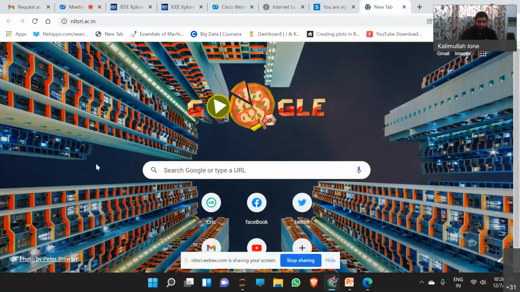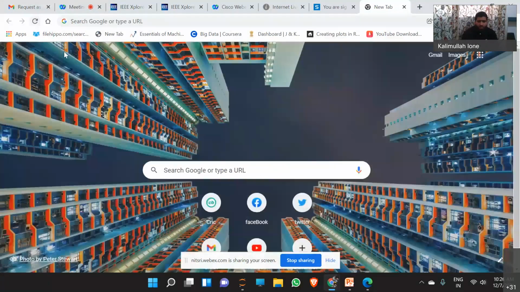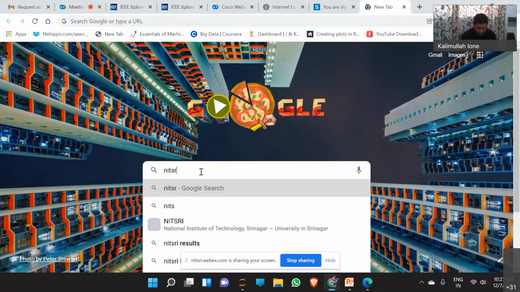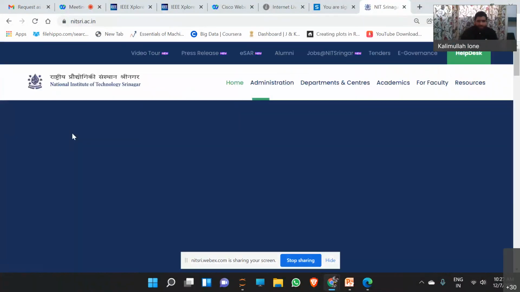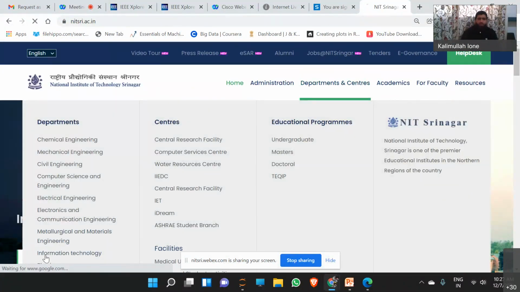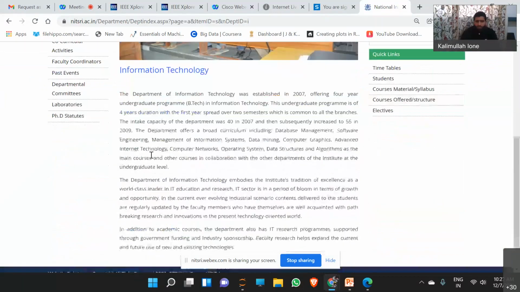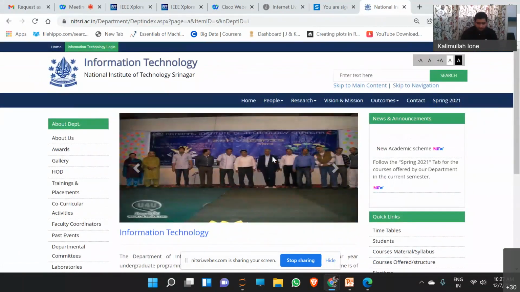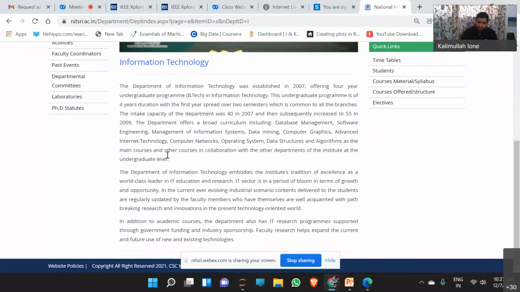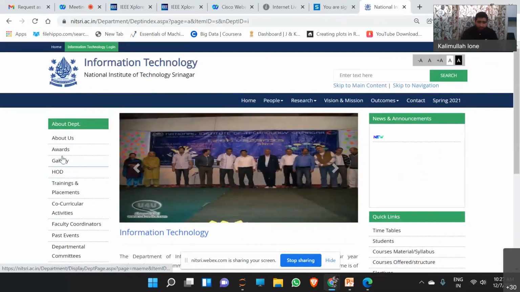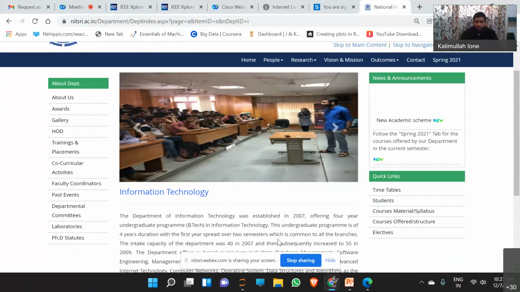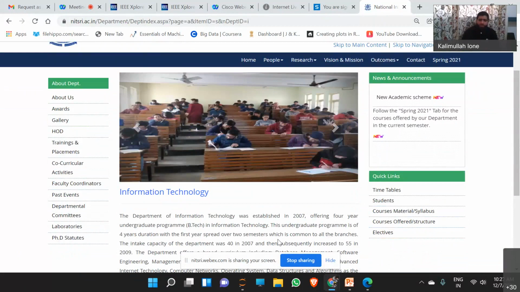Simply, I will click it. This is the website, and I will move to the departments. This is the information technology department, and it has some information on it. This data is not structured, like XML or JSON data. The data is randomly distributed. On the extreme left side, we have department, about, gallery, HOD, and some other things. News on the right side, timetable, students. I want to download this data, crawl it, and store it somewhere.